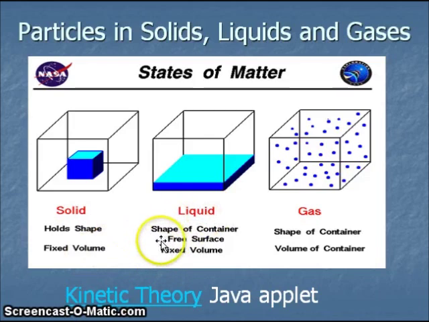A liquid is a state of matter which will take on the shape of the container that we place it into. It does have a free surface and the volume is fixed. Please note, it is possible for solids and liquids to have their volumes changed to a small degree as we heat or cool them, but the amount of change is relatively small, especially when we compare it to what is possible for gases. The third state of matter, gas, will take on the shape of a container that it is located inside of, and it will also take on the volume of the container. Let's now take a look at the Kinetic Theory Java applet to give us a better understanding of how particles behave in the three states of matter.